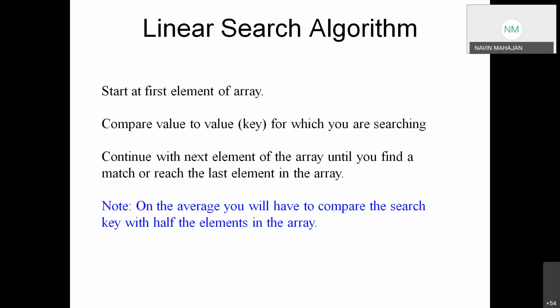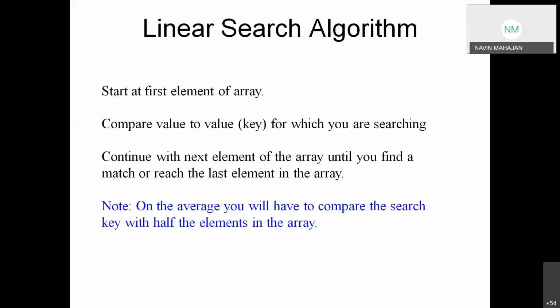If my element is not in the list, what will happen? If there are 100 elements in linear search, I have to compare all 100 elements, and at last, if I don't get the element I want to search in the list, the element is not found. But how many comparisons have I done? 100 comparisons. So this is the worst case. Best case is always the first comparison.